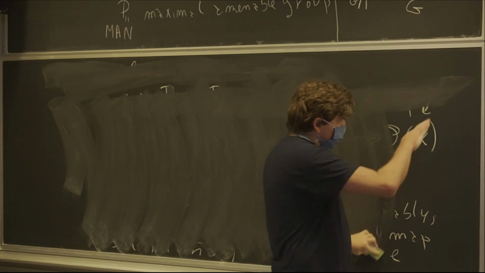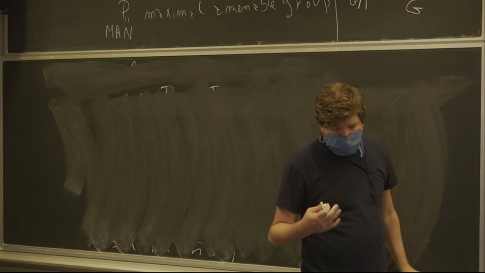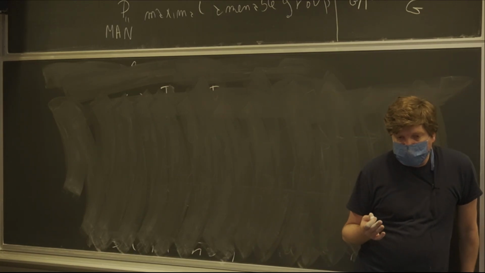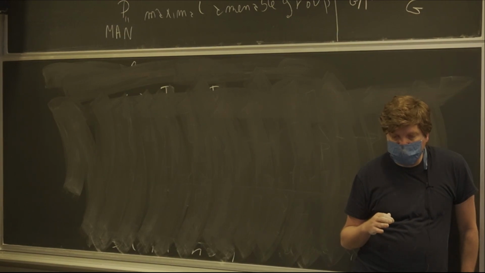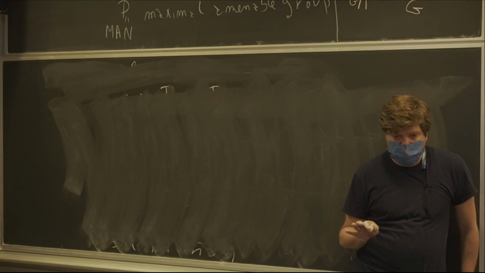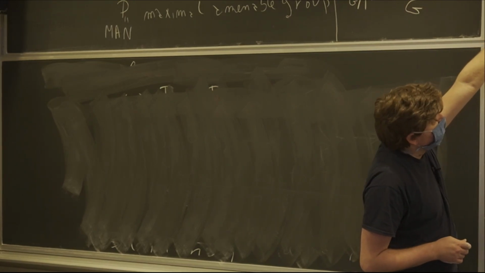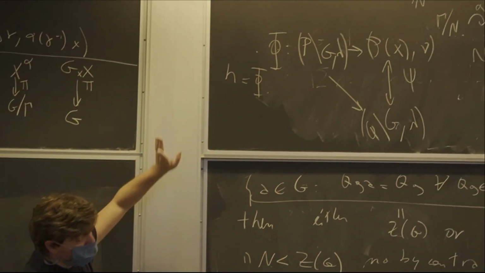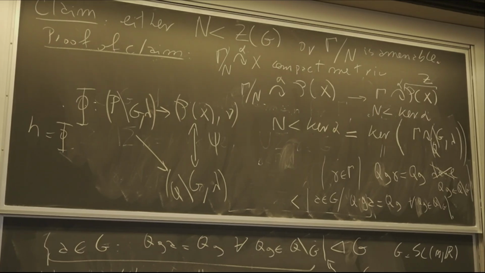Let me mention that for this part of the theorem, the normal subgroup theorem, G being SL2 cross SL2 and gamma being what is called an irreducible lattice, it's good. And that's all we needed to show this claim up there, the claim about normal subgroups.